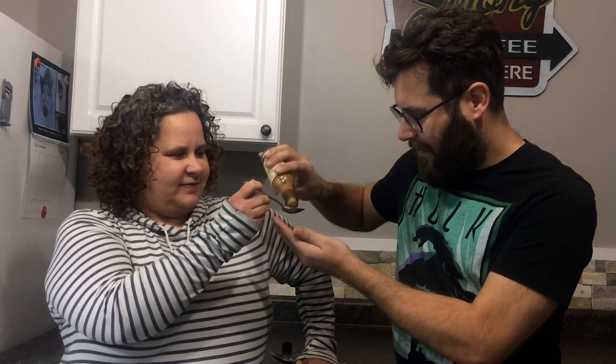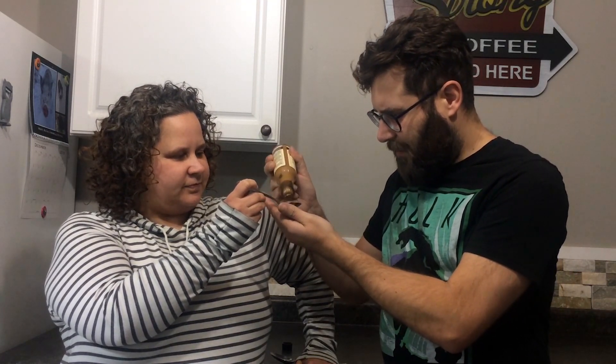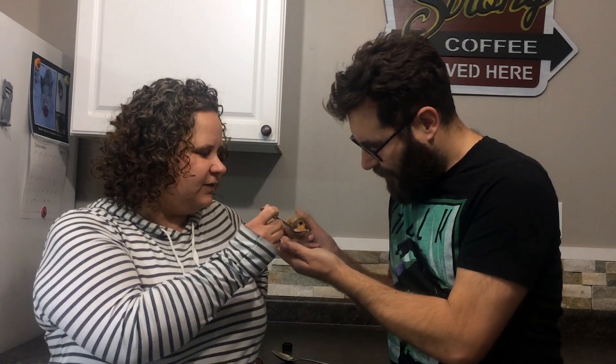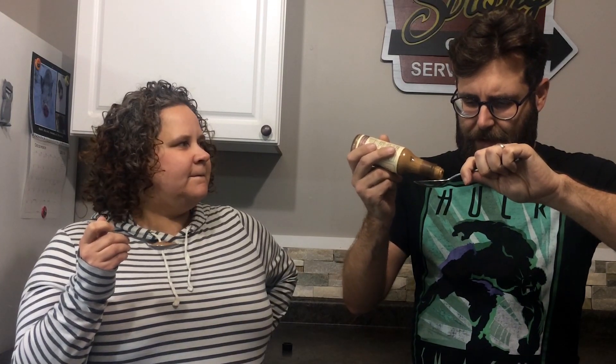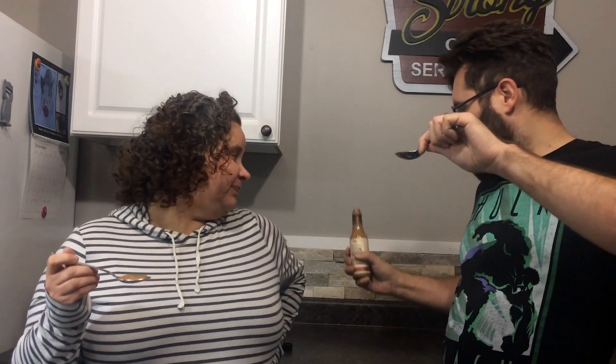Look at the sauce. I put a buildup on the top here, just because it's a brand new bottle being opened up. It's like creamy too, right? I was trying to get that buildup off without clicking on the spoon too much — kind of annoying, but yeah, just because it's a new bottle of sauce. Sometimes you get that. Fill that spoon up. Oh yeah, it looks so creamy and mushroomy!